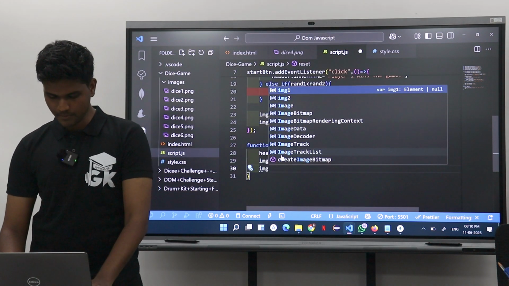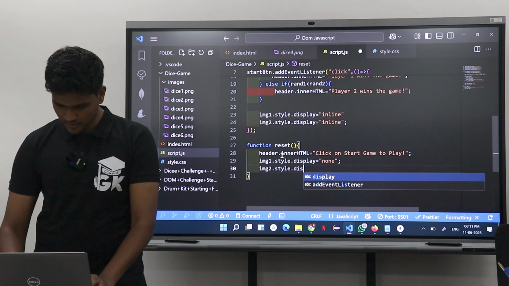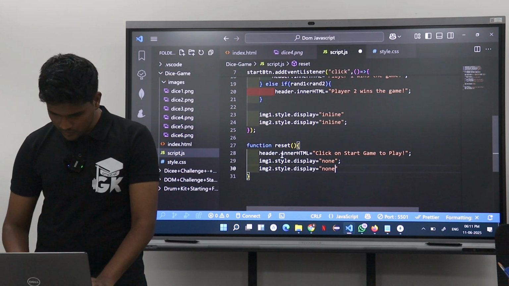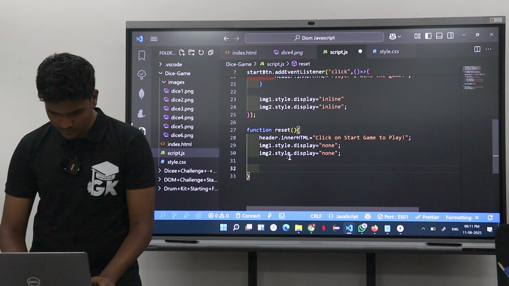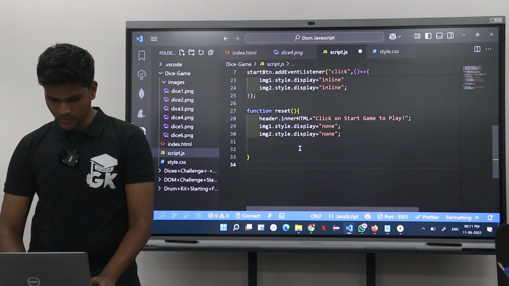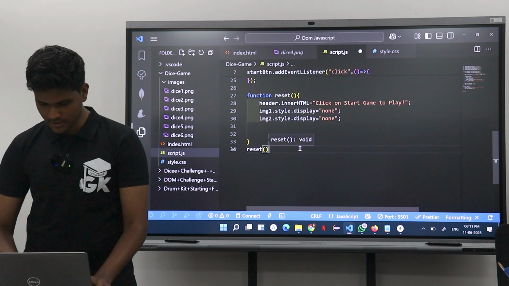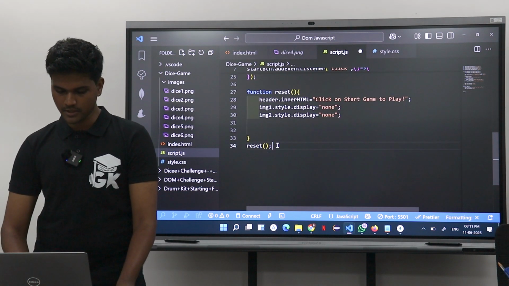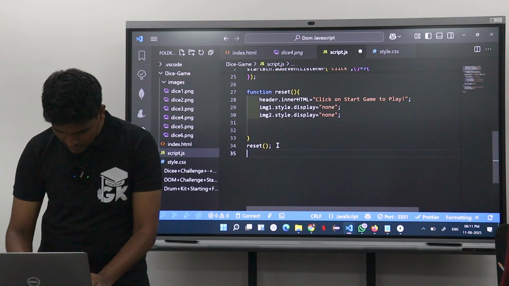I would display the dice images only when you click on the start game button. So I would call this reset function here. Why I'm calling it: initially I don't want to display my images. So that's why it will run once and won't display any dice images.